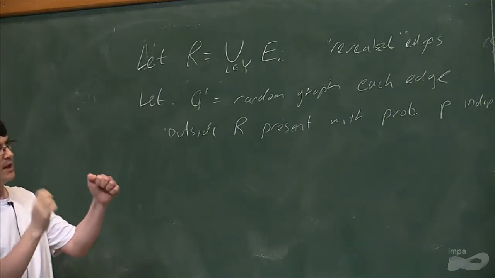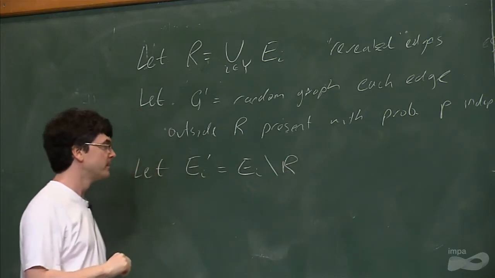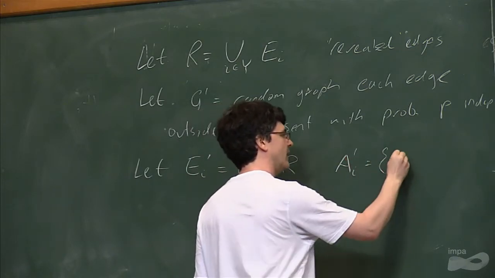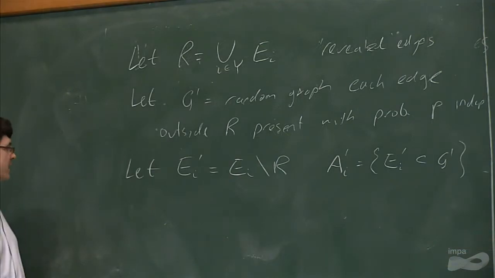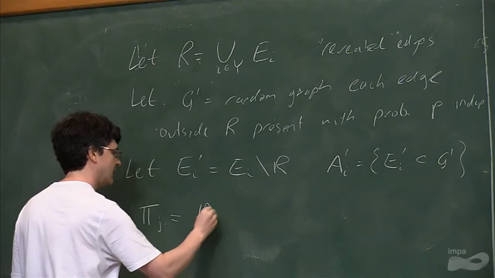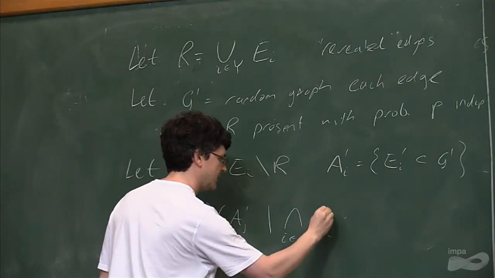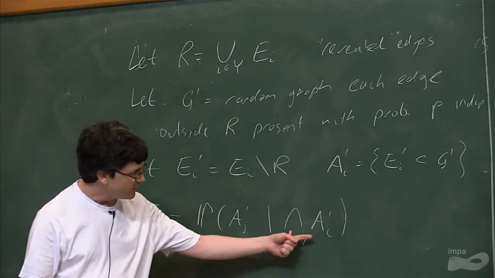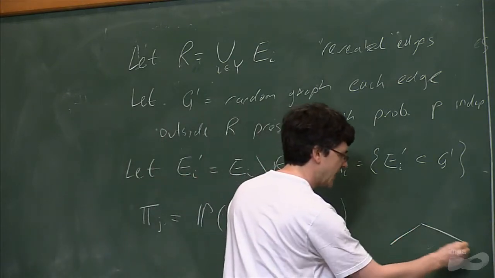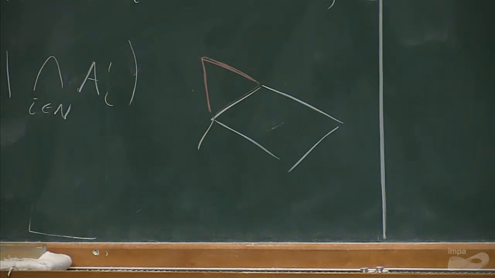And in the edge sets we're looking for, the ones in R are definitely there, so we should take them out. Let E_i' be E_i, the part of E_i outside R, and let A_i' be the event that E_i' is contained in the edge set of our modified random graph. So the probability we want to calculate is exactly the probability of A_j' given the intersection over i in N of the complement of A_i'. We haven't really done anything. We've said some edges we know are definitely there, so let's stop thinking about those. In terms of the remaining edges, what we know is that for every no answer, a certain set of edges is not present. For example, if these were the edges that are definitely there, and at some point we got the no answer for this triangle, then we know that it's not the case that these two edges are present in the still random part of the graph. We've just translated the question. It's the same thing.